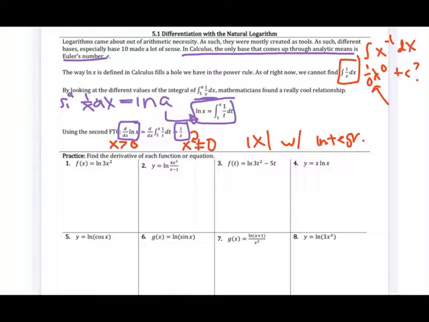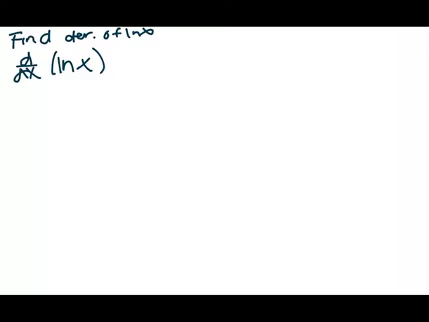But I feel like I haven't really proven to you the derivative of natural log, and this whole section is supposed to be about differentiation with natural log. So let's briefly do a proof of the derivative of natural log. So we're going to find the derivative of natural log of x. And spoilers, we know that this is going to be 1 over x, and knowing that kind of helps direct or take the direction of our proof.